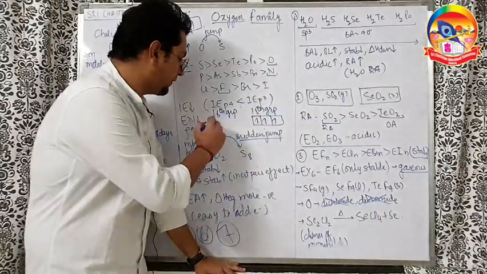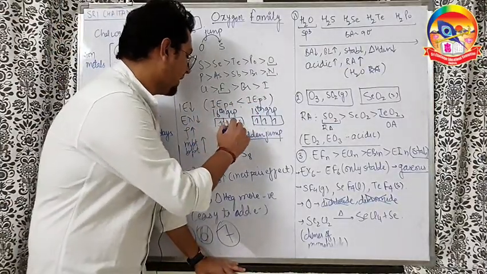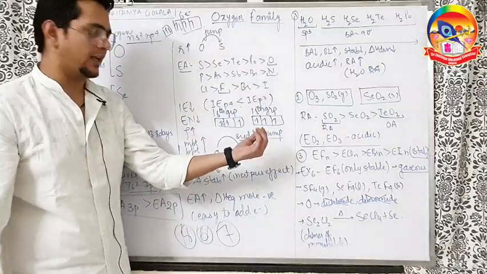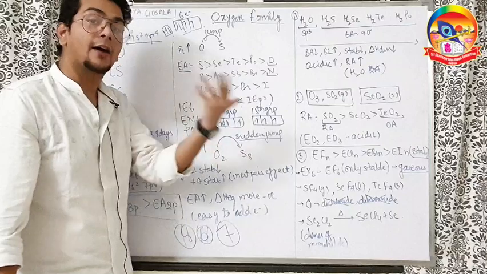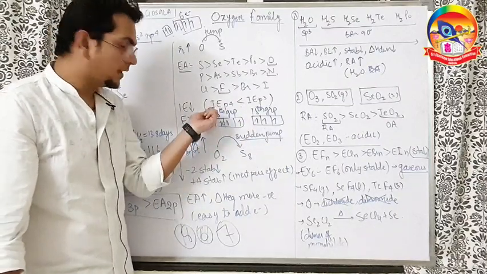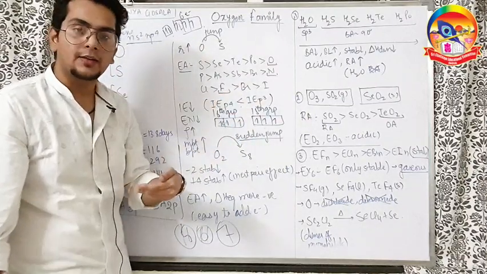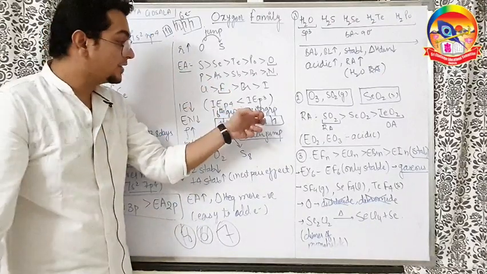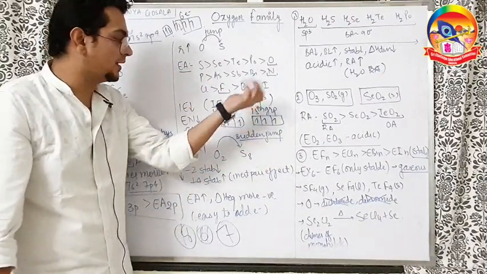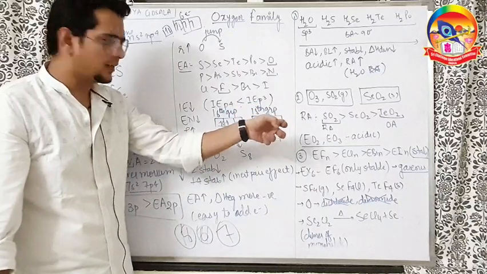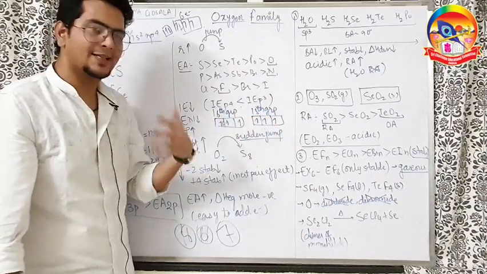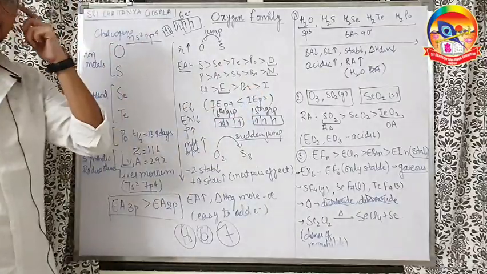Whereas in the case of P4 is very happy if you take his electron away. Why? Because if you take the electron away, if you ionize him, he will get a half-filled configuration. So here he is getting a half-filled configuration by releasing electron and he is losing the half-filled configuration by releasing electron. So obviously here you need more energy to release his electron. He is not willing to release. Here you need lesser energy because he will happily release the electron.